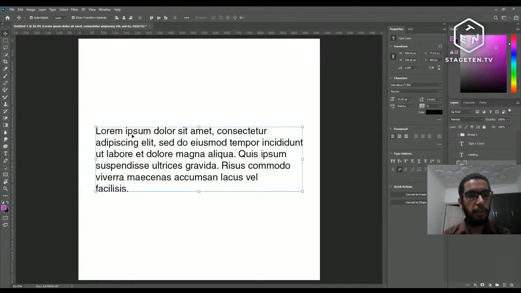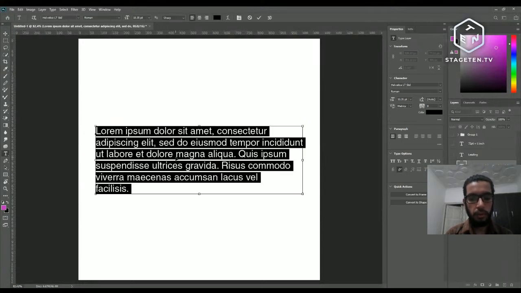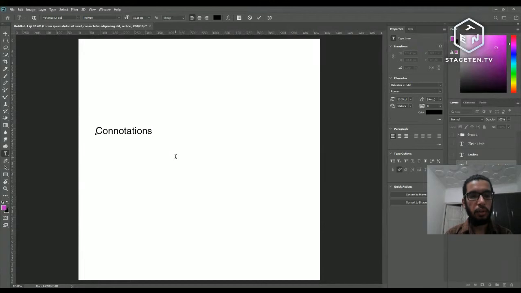So let me type it down: the connotations of text. What does your text signify? What kind of feeling does your text give to the user or the reader? So that is the connotations and the font types, and we will see different examples.